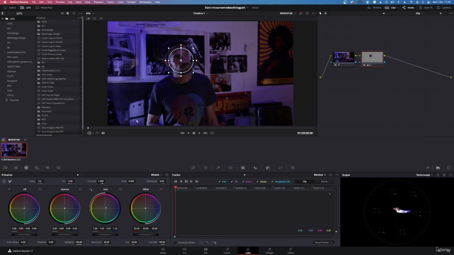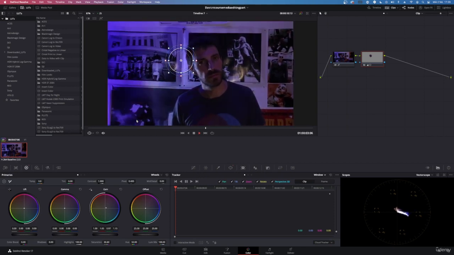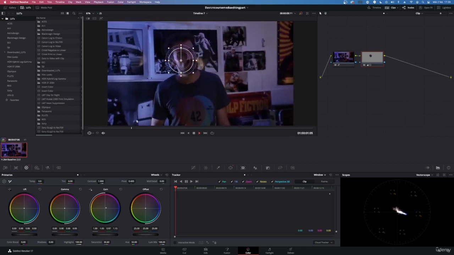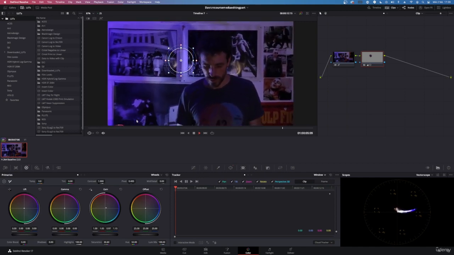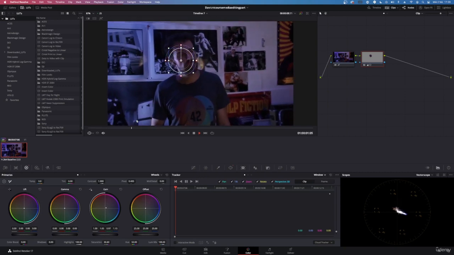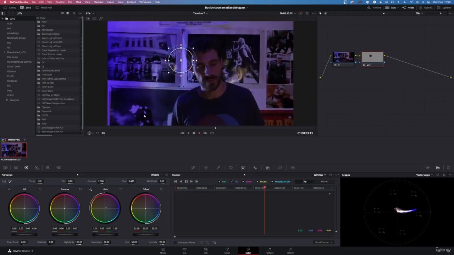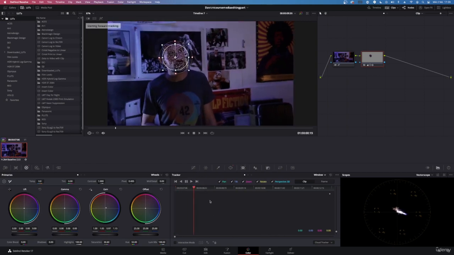So first, look at this image. This image has a camera movement, and now the mask is not at the face, it's not at the place we wanted. So it's not gonna work properly, right? So what we need to do is go here to this interface. We see a lot of elements, but we're gonna just press track forward.